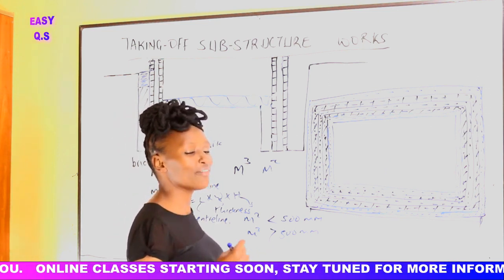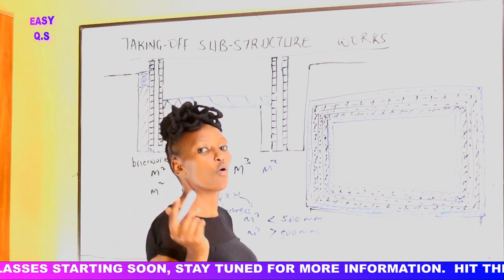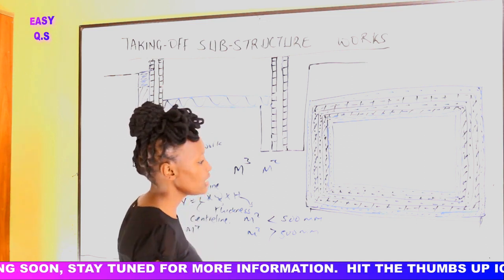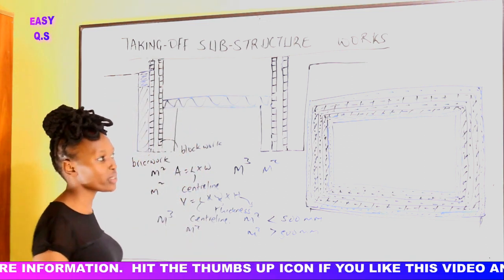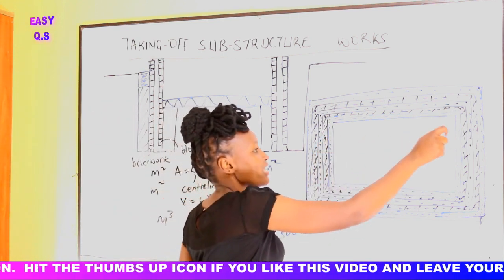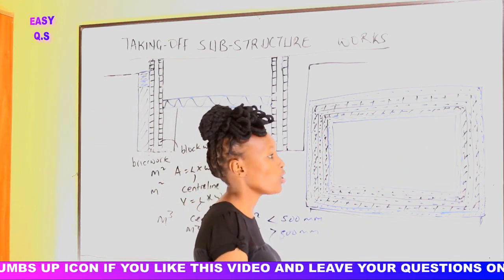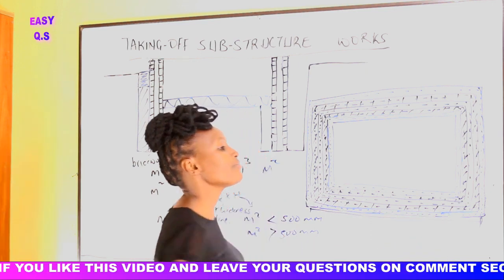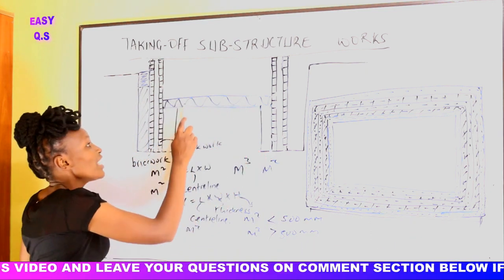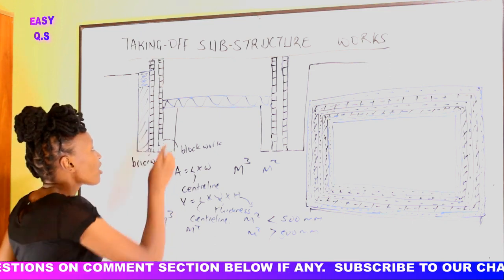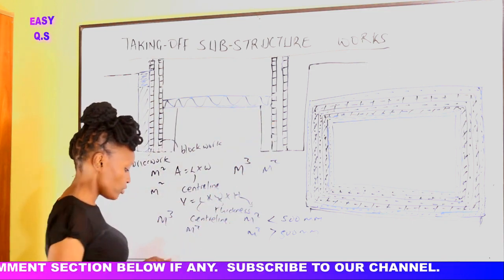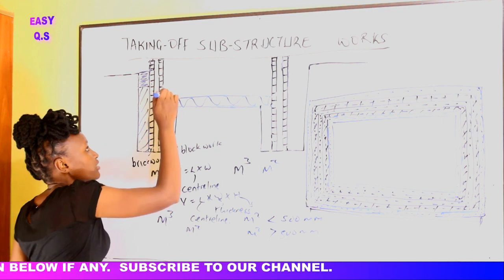The same area that we have done the hardcore, the same area we shall compact the hardcore. Alright, so measuring the hardcore shall be in meter squared, so length times width. So it shall be the length of the internal faces of the wall times the width of the internal faces of the wall. After we have done the hardcore here, after compacting that filling, we shall come and do the insulation.